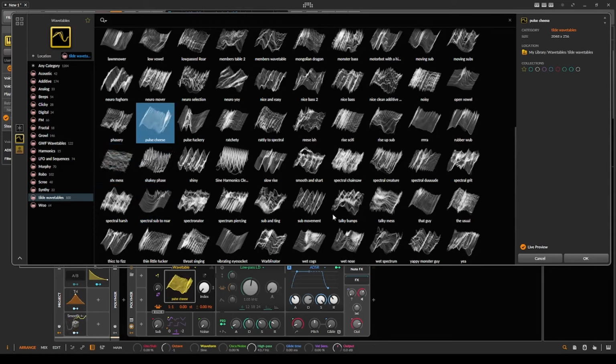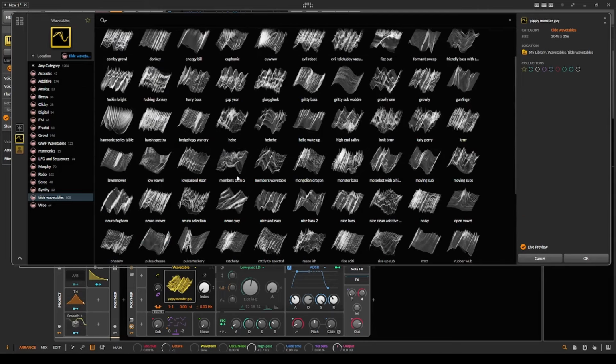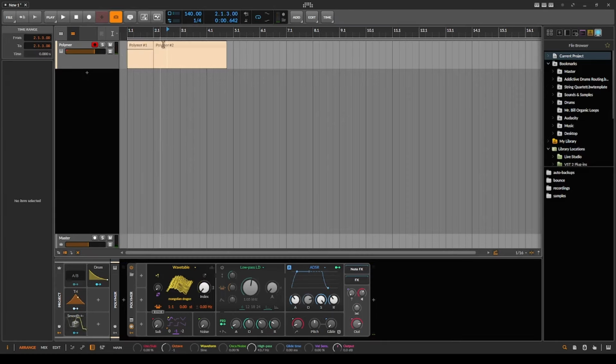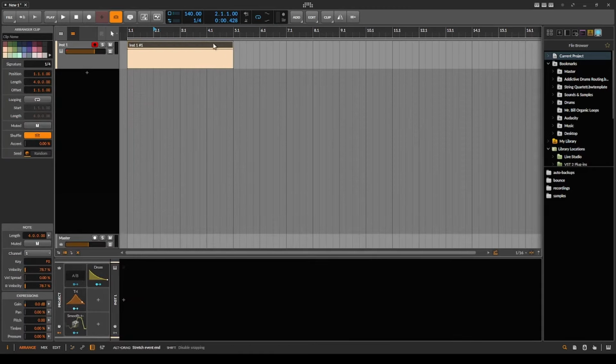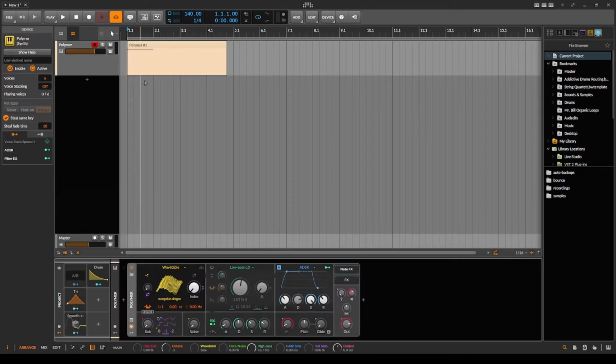And of course, wavetables are all about movement. Let me find one. I feel like I have one called Mongolian Dragon somewhere. Don't ask me why it's called that. None of these names make a lot of sense. So for example, you would have this, and then you have your note that you're going to be playing, and then of course you will want to induce some movement into the wavetable, and I just deleted the thing. There we go.